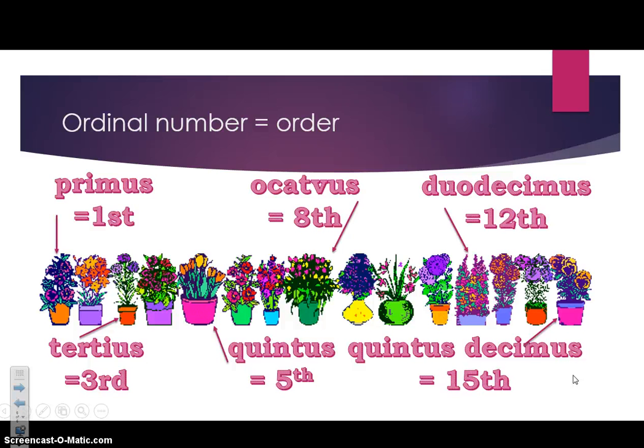So there you have it, Roman numbers in a nutshell. You can look at your sheet to identify those. You should see a line of numbers in Roman numerals, cardinal numerals, and ordinal numbers. And those are the things that you want to be able to identify and use as we continue with this lesson. Thank you.